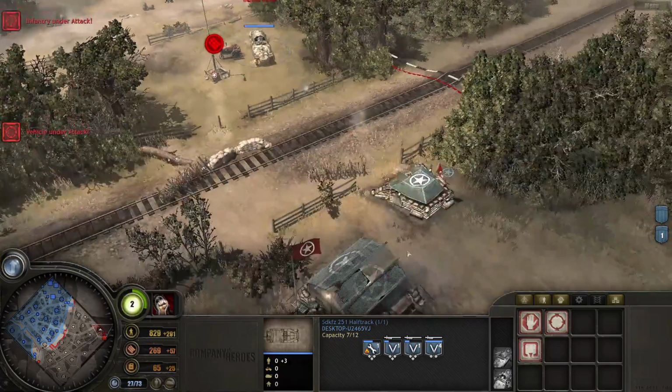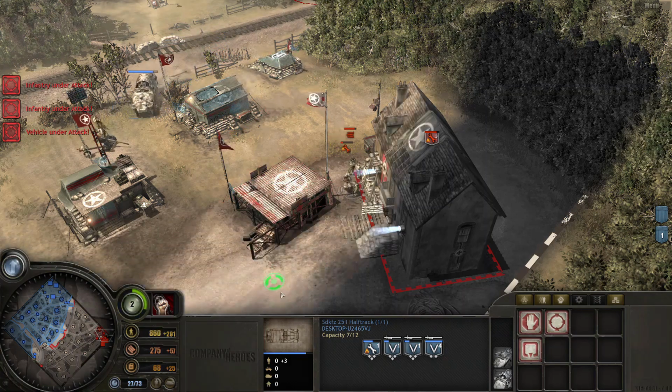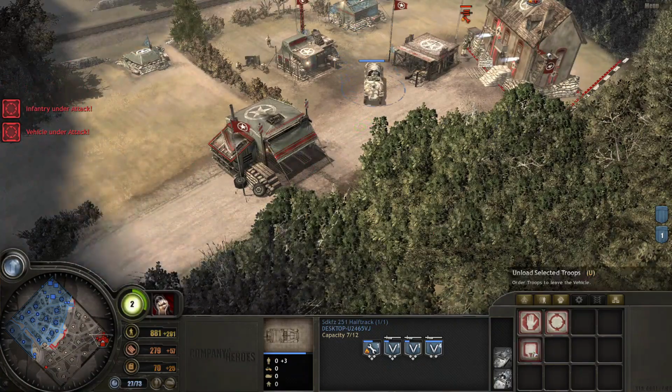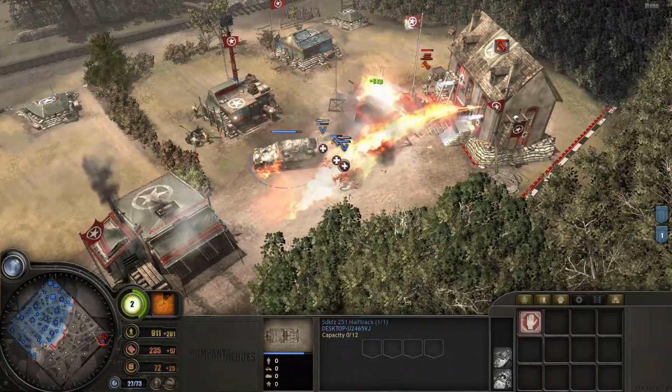Anyway, here we go. These units are now approaching the base. Oh, looks like he has brought back some units. That makes things a little more awkward. Oh, and there's an AT gun. That could have been bad. But as I get everyone out here, click Inspired Assault. I think you can see what I mean.